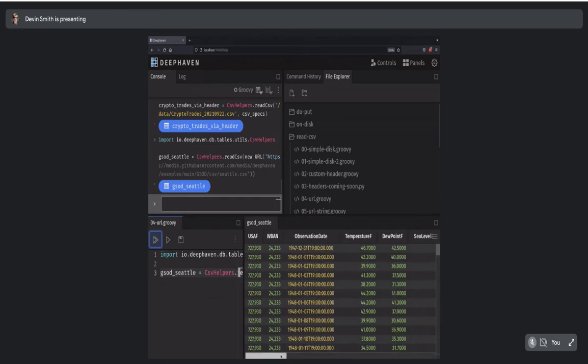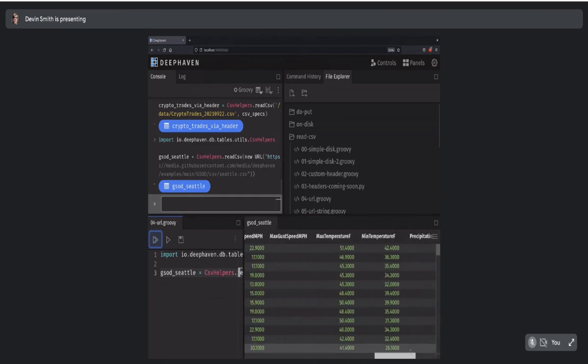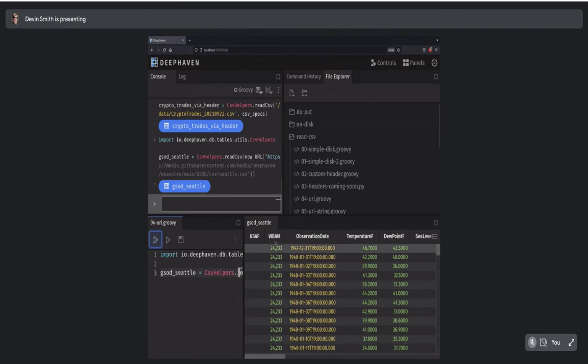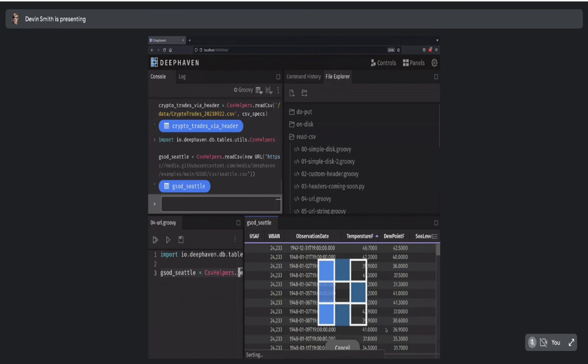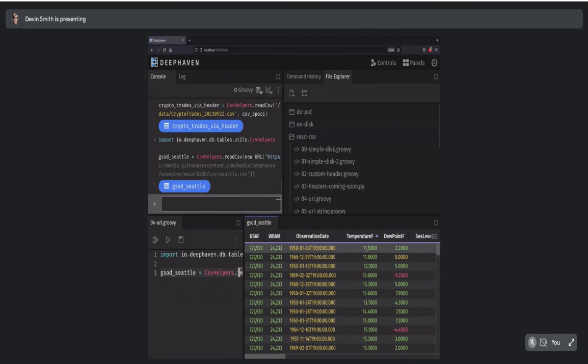We've got some data that we've loaded up from a URL. Go ahead and sort by temperature if we wanted. Maybe I shouldn't have done that. There we go. So that was a particularly cold day, it looks like, in 1950.